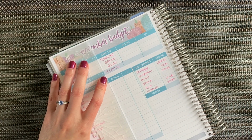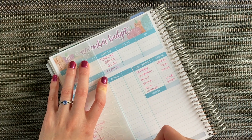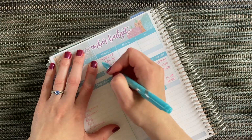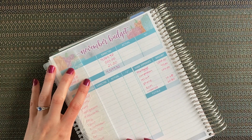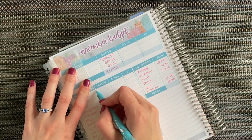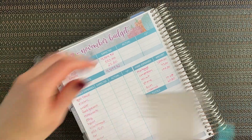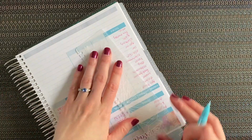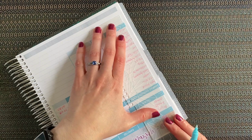I'm trying to decide. I have a Daily Duo for next year, but I'm thinking I might actually use the hourly right now. I've been using my Daily Duo and I like it, it's been good, but I want to see a whole week view. So that's why I bought that. Now I have options, and I use it for stickers too. If I do stickers, I know if they fit in the hourly. So that's another reason I have quite a few planners, but we'll see how I like that.